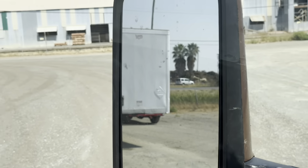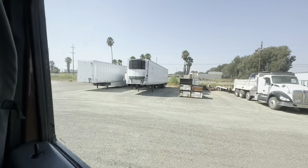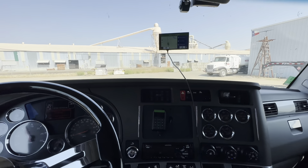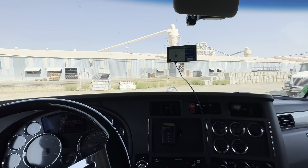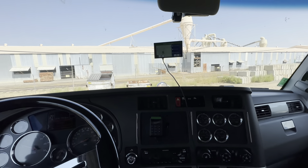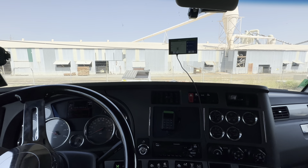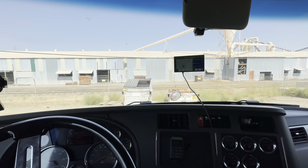We dropped off our trailer right here at the yard. Now we're going to go to Sacramento and pick up a loaded trailer with this company I'm working with, and we're heading out to Hermiston, Oregon. We'll drop that trailer off and come back with one of their empty trailers, dropping it off in Sacramento — which is like 30 to 40 minutes from my yard. Then we'll come pick up my trailer and deliver the load I have Monday at 5 a.m. Today's Friday, so the trailer I'm about to go pick up is due tomorrow, Saturday morning, anytime.